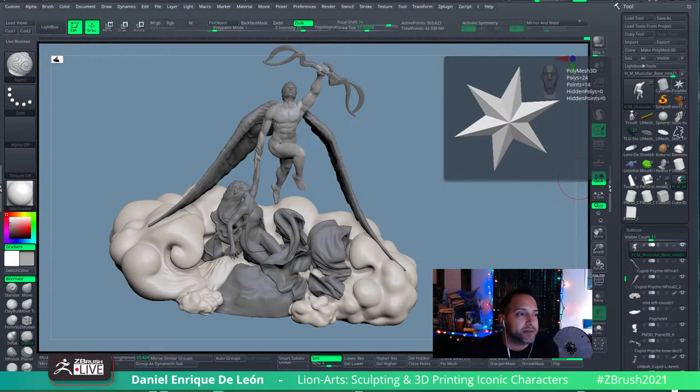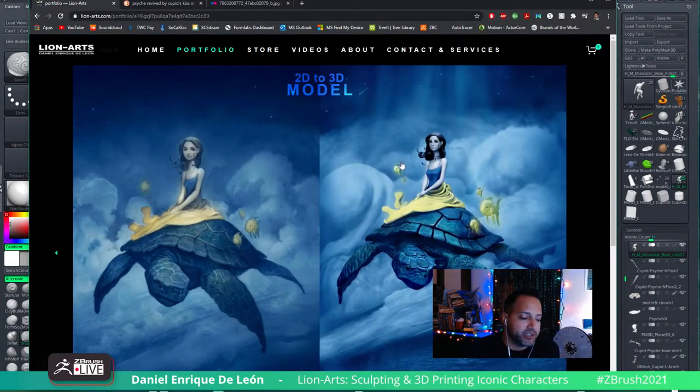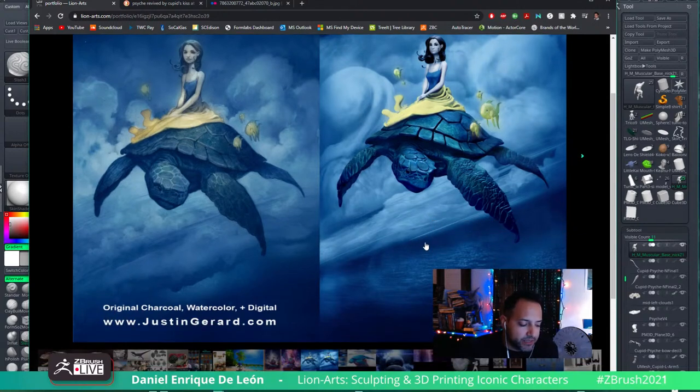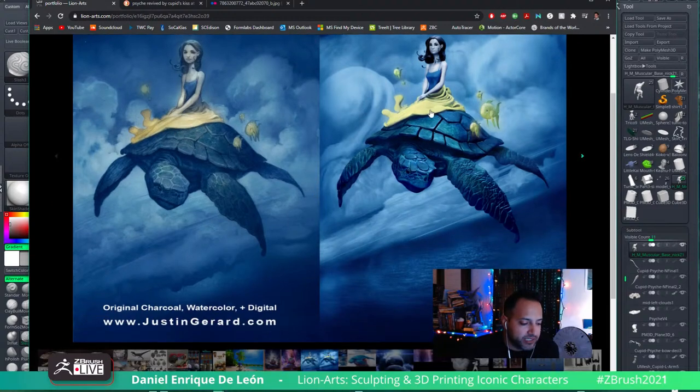So here's a great example of a 2D to 3D model that I did. This was a great learning experience for me, and it's still in my portfolio because I like the way it turned out. It still looks nice. Granted, now I'm so much more skilled than even what I did with this, so I can easily make her face match better, exactly like what this 2D version looks like. But I think the turtle turned out pretty good. Again, I can make it look even better and match his painting even more now. Still, it was something that really helped me grow and learn and understand how to create a 3D piece from a 2D image. So I was really happy with that.